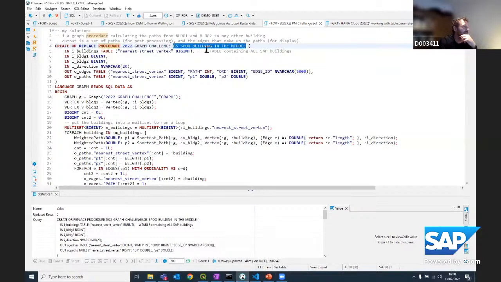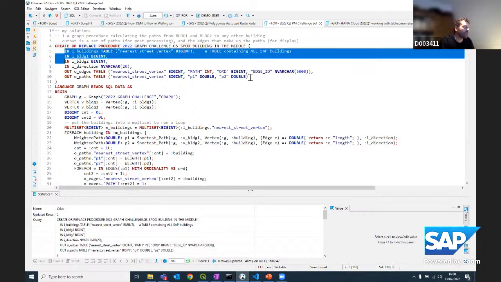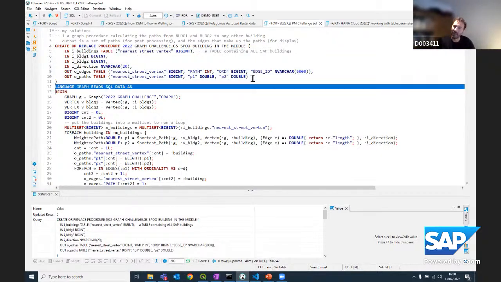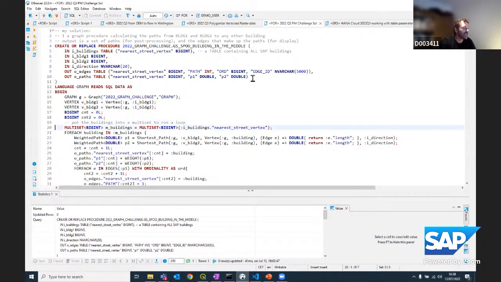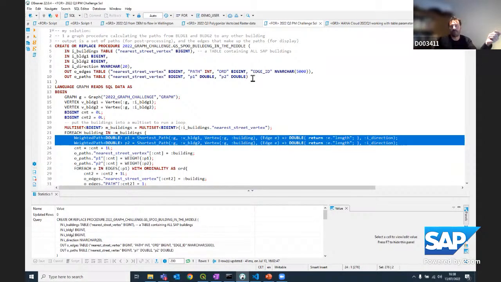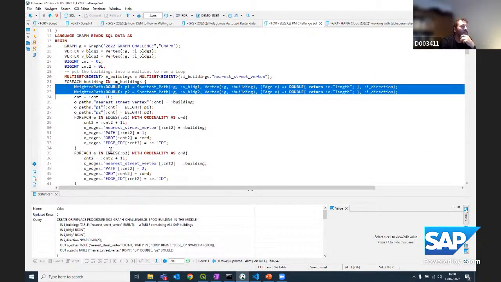As I said, the first thing is a procedure I came up with. It takes as input parameters the set of buildings, the potential coffee places, and the building of the one colleague and the building of the other colleague. It is a procedure running in the database implemented in that GraphScript language. What it basically does is loop over all the buildings, all the potential coffee meeting places, and calculate two paths: from the first building to the building in question, and from the second building to the building in question. This is what these two calls to the built-in shortest path algorithms do. And the rest is just storing the result and returning path length and edges in specific.